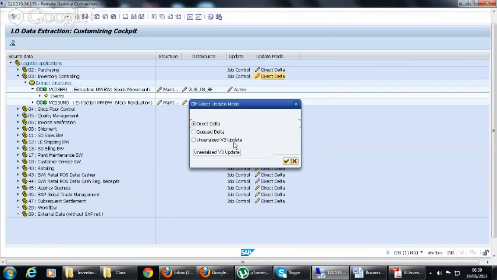So here, the sequence of the data posted is not guaranteed. It means that the sequence of the data posted may not be the same as the data in the delta queue or what you find in the BW system. So when you troubleshoot, if some data error is happening and you want to track the data, you have to keep in mind that if you use the unserialized V3 update, the sequence is not guaranteed.